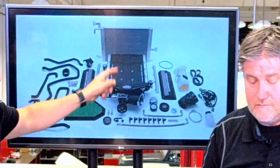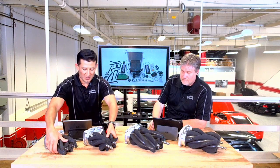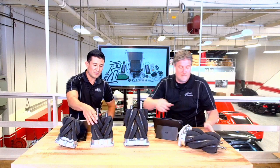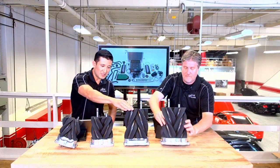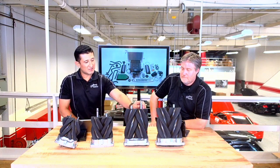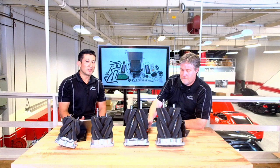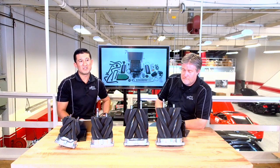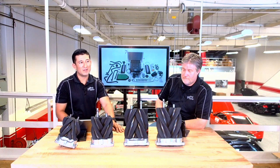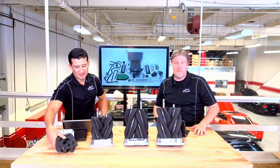That whole top section you see is actually one big intercooler — it actually passes through the intercooler twice. So here you can see the different sizes: the 900 series, the 1320 which is 1.32 liters, the 2300 which is 2.3 liters, and then the 2650. A lot of people ask the difference between the 2300 and 2650 — the main difference is it's a little bit longer and the diameter is actually bigger. When we designed our new DP3C superchargers, we engineered them to accept the 2650 down the road. We now offer the 2650 for all Hemi applications and it will be available in the Camaro and Mustang kits.